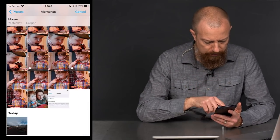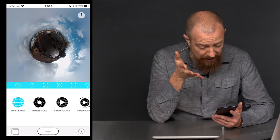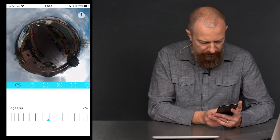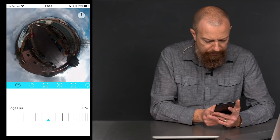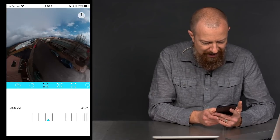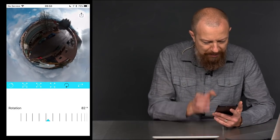So Tiny Planets — I choose the image, there it is. It brings it in flat, and then look — there are all these different options on the bottom. I'm going to do the Tiny Planet view. This is so cool — the way it wraps it around, you get to see it wrapping in real time. Once that's created, I can zoom into it and make it a little bit bigger. There's an edge blur — you can see it's at 5% now. If I move that you can see where the edge is, so it's found its own little balancing point. I can realign the edge and do latitude shifts. I think it is so much fun.